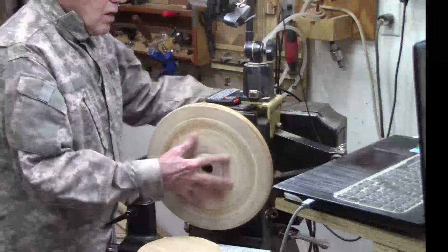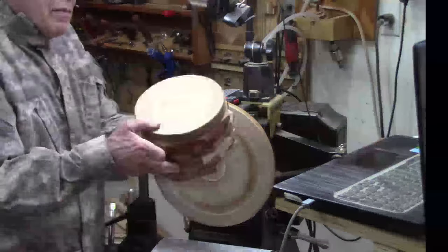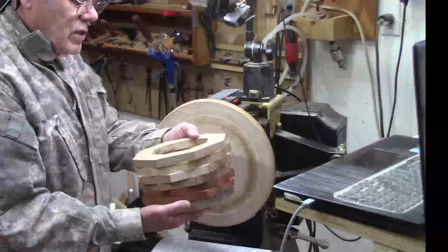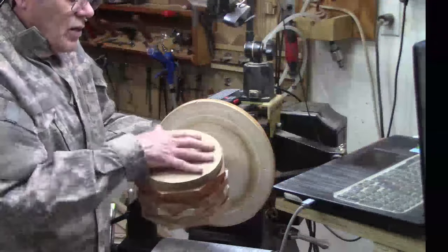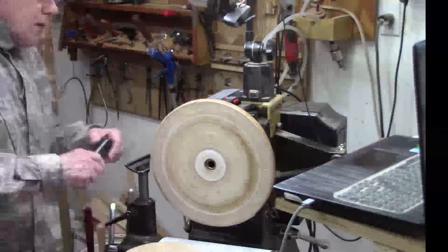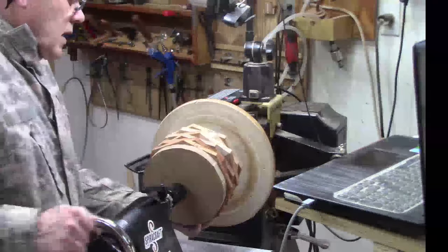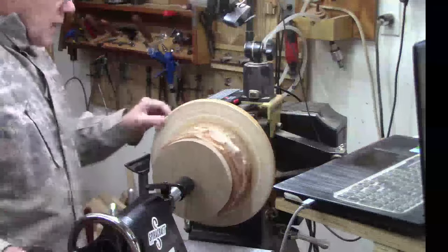I'm going to thread this on - I've had this for years, works very well. I think when they made this, they didn't mark the bottom, but the inside had a mark as shown in this picture. Whoever glued it up was not the person that did the marking, and they got the production assembly backwards - the mark should have been on the outside to center this. I'm using a center finder to measure where the center is, and now we're going to bring up the tailstock and just bring this up, support it with my hand, and crank it in. These sides should be fairly parallel.